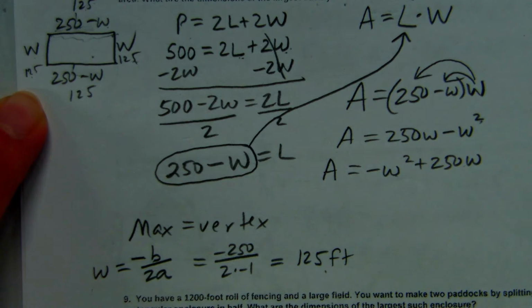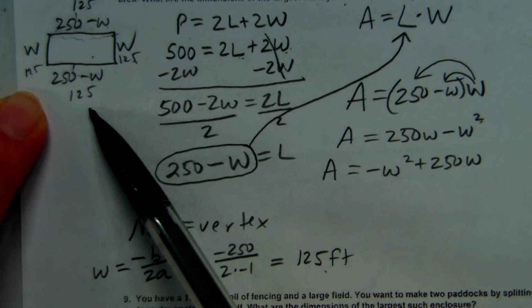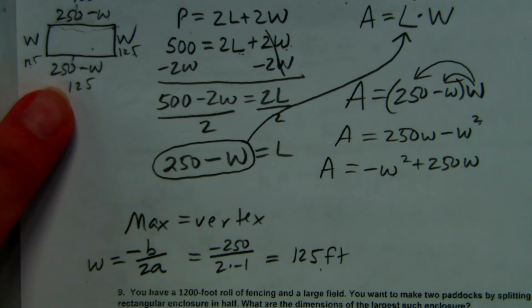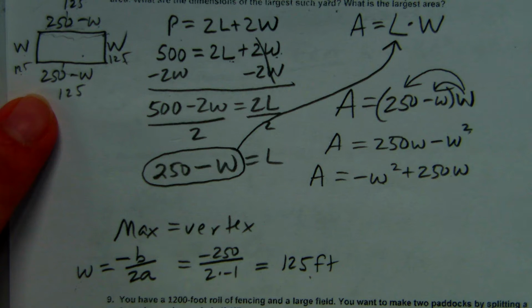The maximum area is always going to be a square, which I think we talked about a little bit in middle school. But that's how you get the maximum area. All the sides are going to end up being the same, 125. So always or just in this problem? Always. Although sometimes it's a little harder to figure it out.